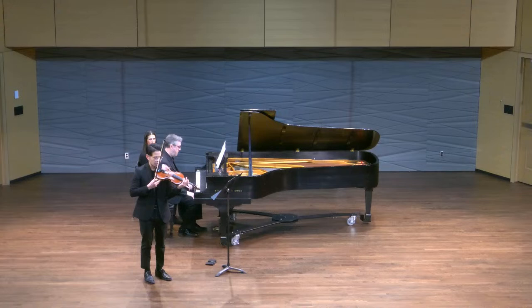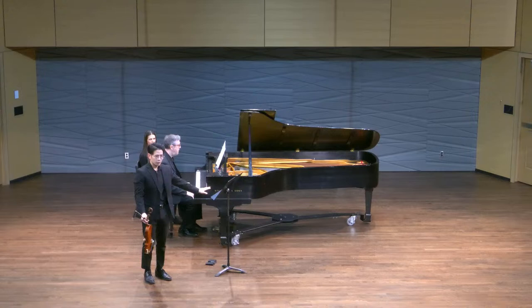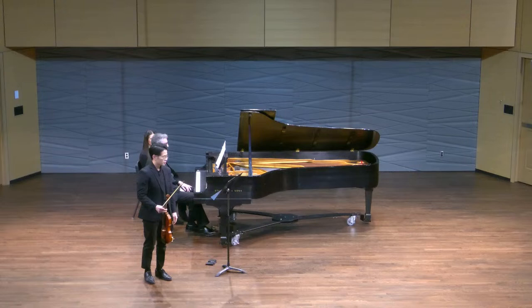For those of you that know Chausson's poem, this piece directly inspired that one. So this is going to be Ysaÿe's poem, Élégiaque. After this, we're going to take a 5-10 minute intermission, and then we'll be back with Schubert's Fantasy in C.